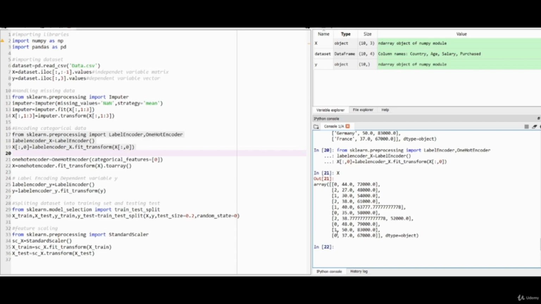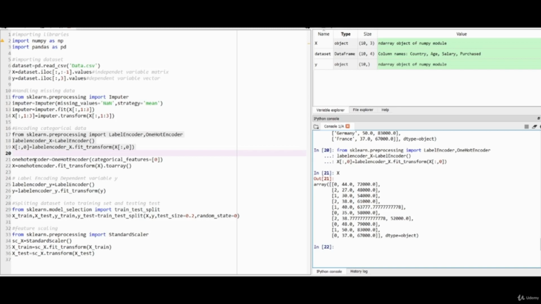between these country names. So to avoid this problem we will use one hot encoder, which will make 3 separate columns for each category, and this technique is known as the dummy method. So let's see what one hot encoder will do. First we will make an object of the one hot encoder class. So one hot encoder equal to OneHotEncoder class. In this the only argument we will use is categorical features, which is equal to square bracket 0, which means that we have to specify for which column we want to apply one hot encoder.